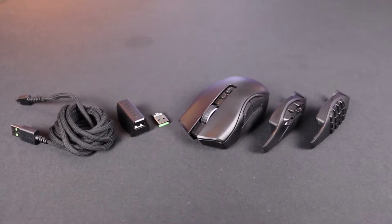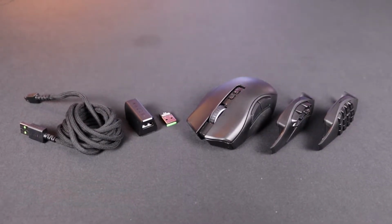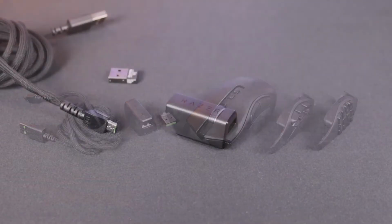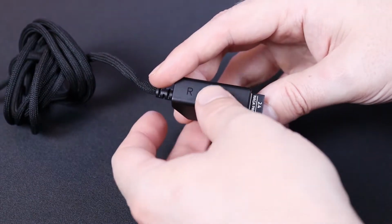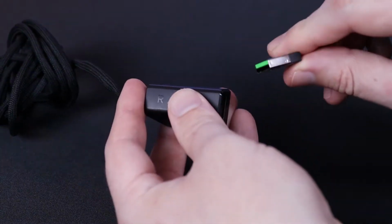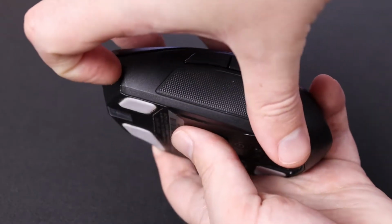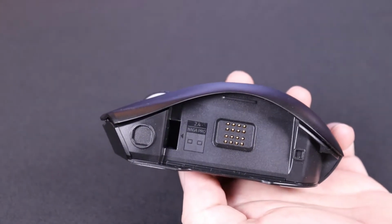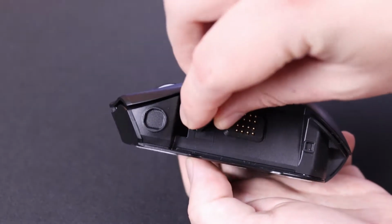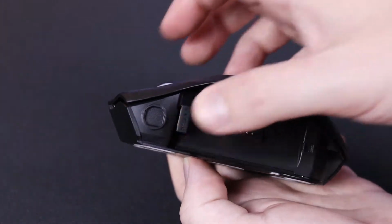But before we get into that, let me just talk about connectivity and how it all works together. So connecting block for your convenience, there is the 2.4 gigahertz wireless receiver, which is this tiny little dude here. It does fit quite nicely into the mouse as well, underneath this removable thumb pad area, so you can put it into there quite nicely for travel, and then it does clip back into position just like that.